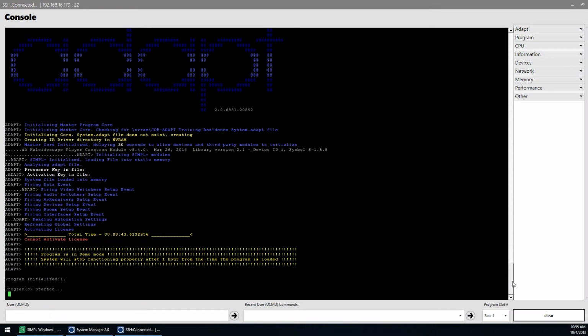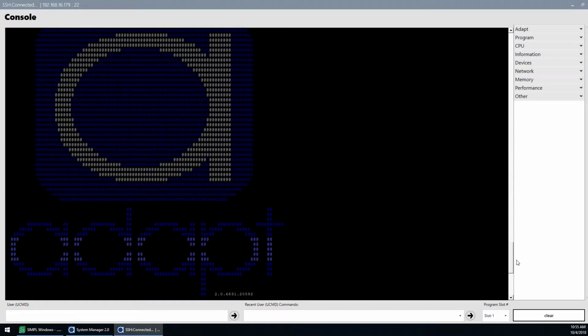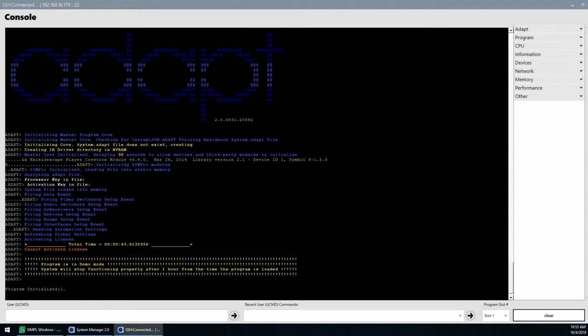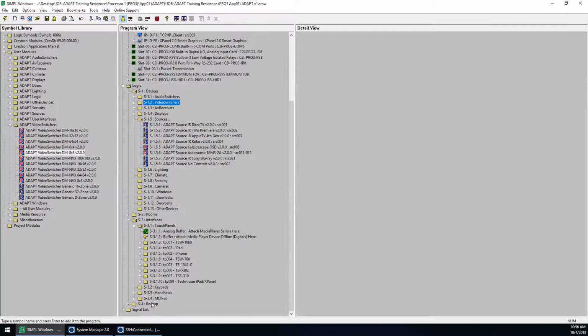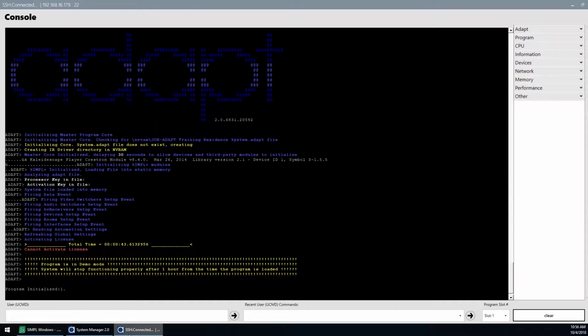All right, so we can check in on our program boot up process so far, and starting at the very top, we can see, yes, here's our big Adapt logo. So we started our boot up. The first thing that it did, like I mentioned on the slide, is it checked for our Adapt file. And remember that the name of this Adapt file is based on our boot up module, that very last module in our entire program. So there's the name of our Adapt file that it's going to look for right there. And in this case, our Adapt file did not exist, and so it went ahead and created a brand new one right here. Went into our startup delay, which I described.